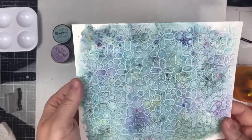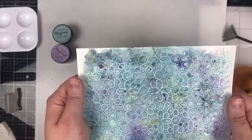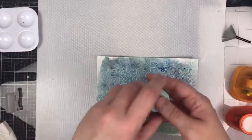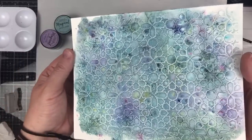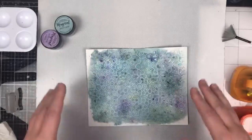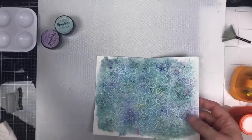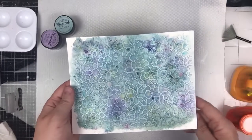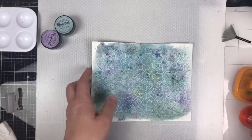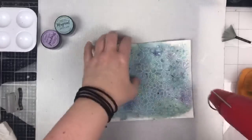So you just add the texture paste and dry very well. And then just play with your magicals or sprays or whatever you have to have some beautiful colors, okay? Vale, resumen de nuevo. Ponemos gesso en la página y en el trocito de papel. En el trocito de papel ponemos pasta de textura con un stencil, secamos y ponemos color con magical o con sprays o lo que tengáis. Y secamos bien.